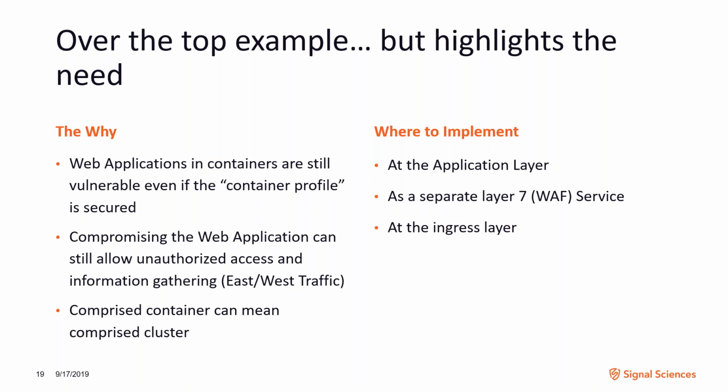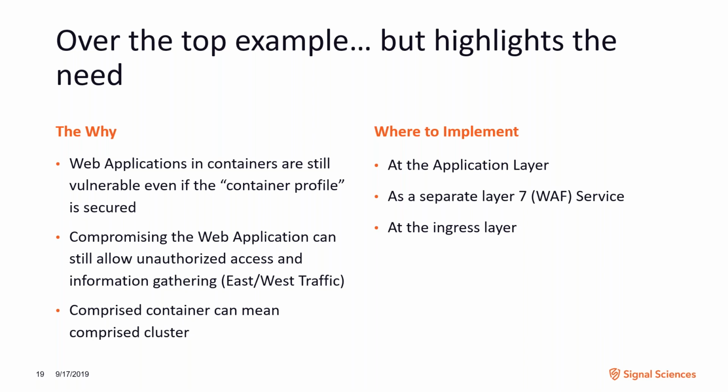There are various layers where you can get protection for the specific web applications within your environment. One of the common approaches is at the application layer, so this is having layer 7 protection. Products like Sysdig, Twistlock, Aqua or others can be part of the actual containers that you're deploying. This gives you the ability to set up security policies that are specific to a particular microservice or application at that layer and then scale with it.